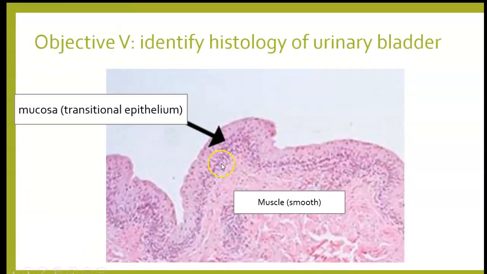Looking at a tissue sample, this is a tissue sample of a urinary bladder. This outer layer here is the mucosa, and it is made of transitional epithelial tissue. Down in here in the middle is the muscle of the urinary bladder. Your bladder is a muscle. It'll contract in order to squeeze the urine out, and the muscle is smooth muscle. It's the type of muscle that's found in the urinary bladder.